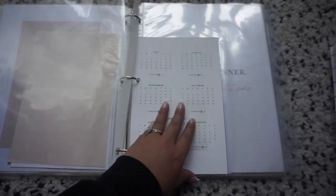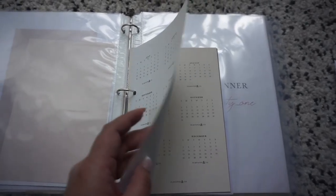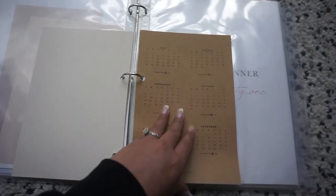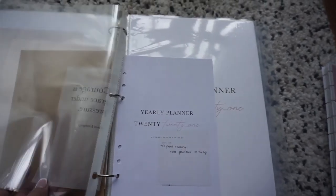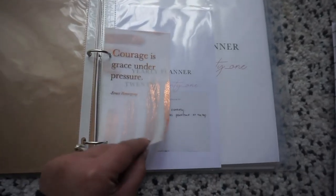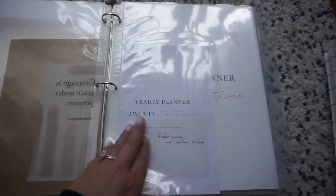Next is my concept for the calendar cards. This is the first version. Again, I still sell it to this day in different types of paper, different types of cardstock. And then here I am playing with foil again, which I could never perfect. It looks good on the camera, but it's not really the best.